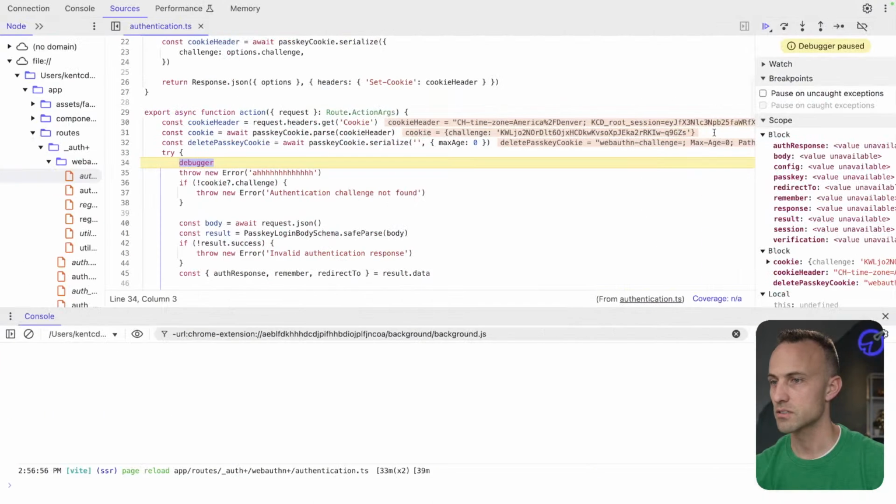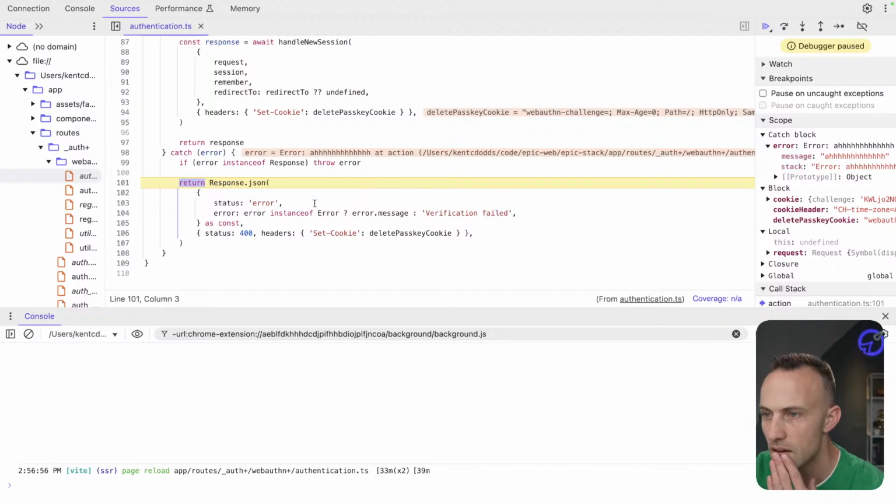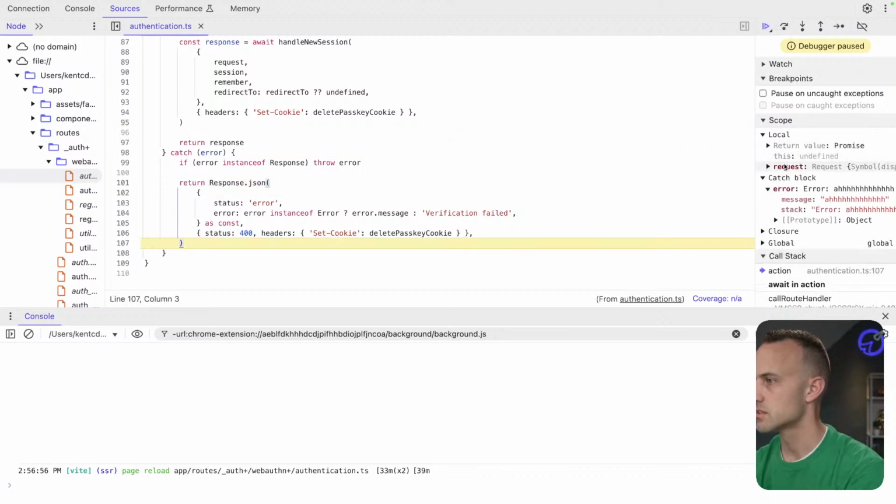That's the one I want. We throw our error and we're returning response.json with a status of 400, right? Like that's, the return value is a promise.